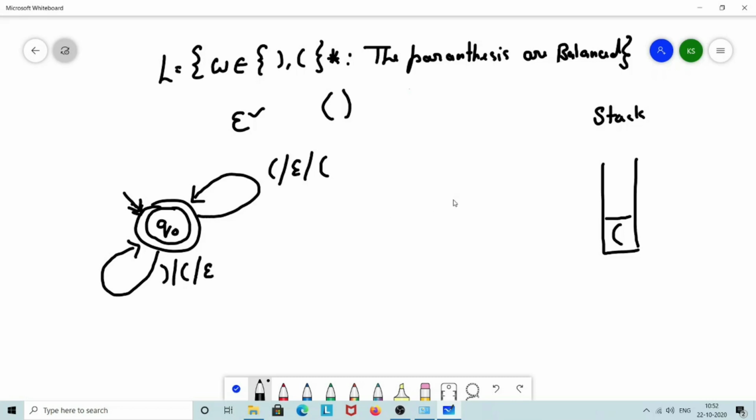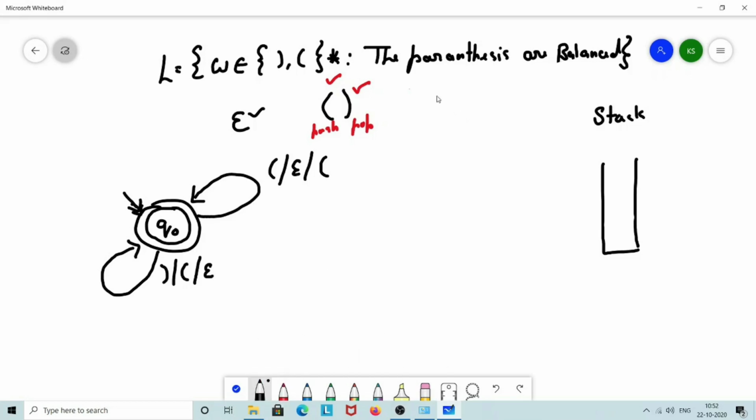After popping, this will be the content of the stack. For the opening bracket I performed a push, and for the closing bracket a pop. Equal numbers of pushes and pops result in an empty stack. So this satisfies the condition for the PDA. It is in the accepting state Q0, and the content of the stack is empty.